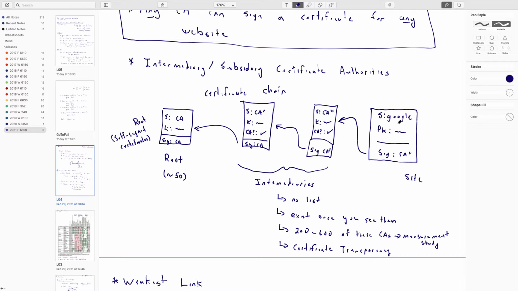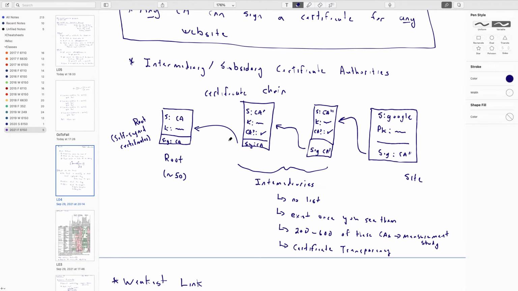Okay? What if I take my website certificate and I say, hey, I'm a CA. I'm going to go sign a certificate for someone else? What stops me from doing that? Like this certificate, this person, CA double double, they could issue a site certificate for any website on the internet. So now that I have a certificate, why can't I just issue a certificate for any website? Okay, so the answer is that this we know is a CA certificate, meaning they're allowed to issue certificates for websites because they're in the root list.